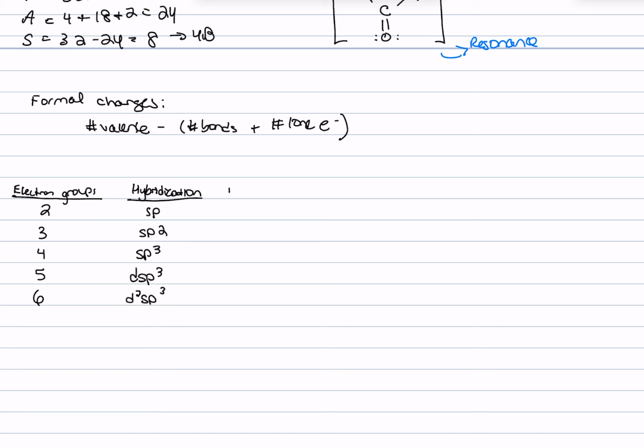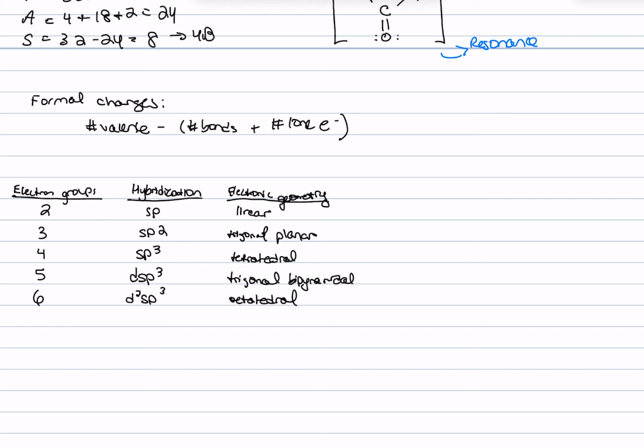And based on this, there's electronic geometry. So for example, with just 2 electron groups, they are linear, since it's just a line that connects the 2 of them basically. And for 3, it forms a triangle shape, and so it's called trigonal planar. But for 4 groups, they are all spaced equally apart from each other, and so it forms a shape, a tetrahedron, so it's called tetrahedral.